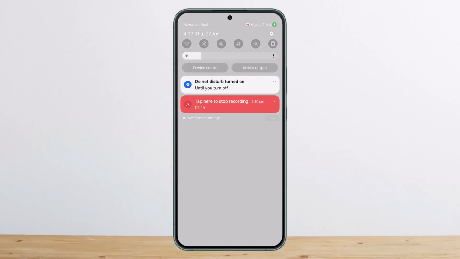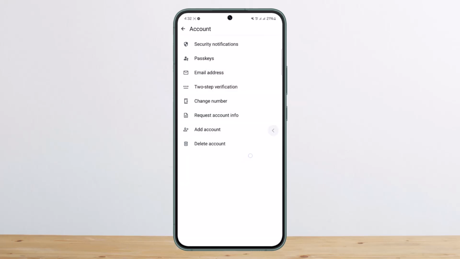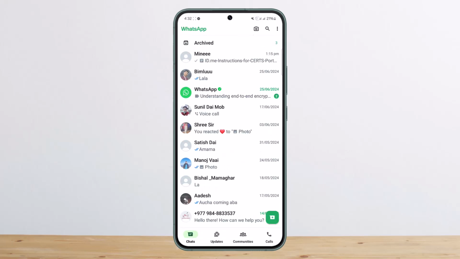Now I'll just head back here since I don't want to log in, but you want to enter in your phone number, your country code, and you're good to go. But once you do so, here at the home page, in order to switch in between your accounts, you can tap on the three dots option at the top right corner of your screen, and below the settings option at the very bottom, you'll get the option that says switch account, and you can use that option to switch in between your accounts.